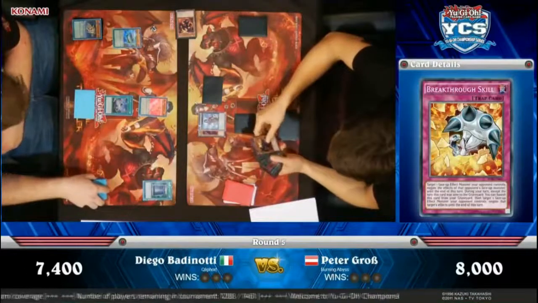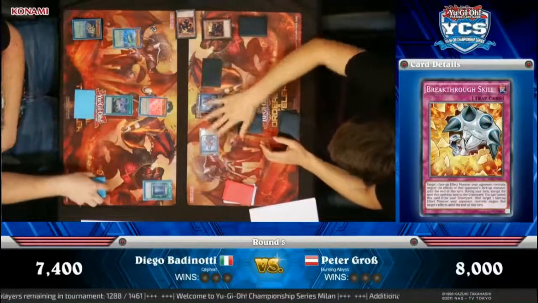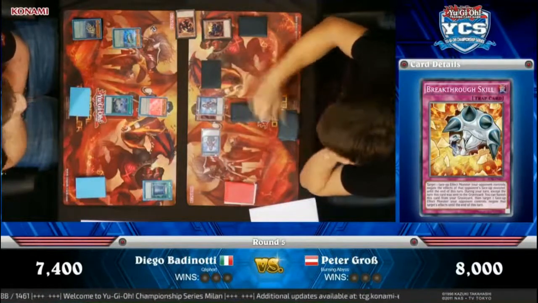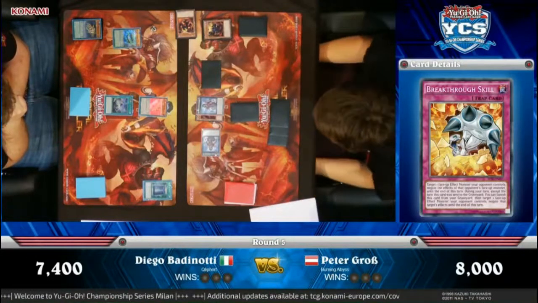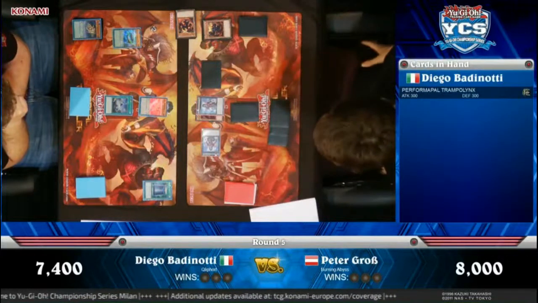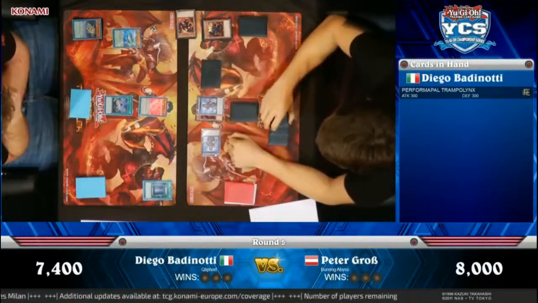Yeah, I just wanted to bring up the breakthrough skill again. And there's the Dante. All of this is very good for Peter, really. With Diego no longer being able to search through his deck, he did draw into Performapal Trampolines. Which is unfortunate, if he would have been able to have that.